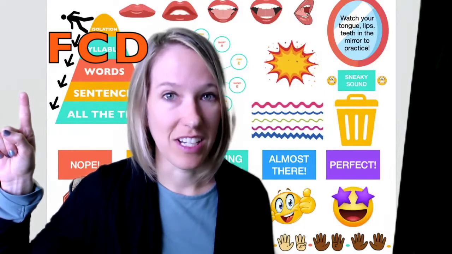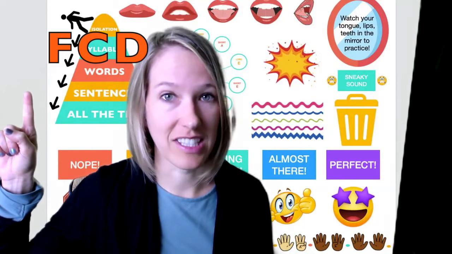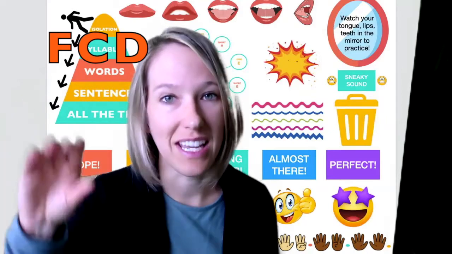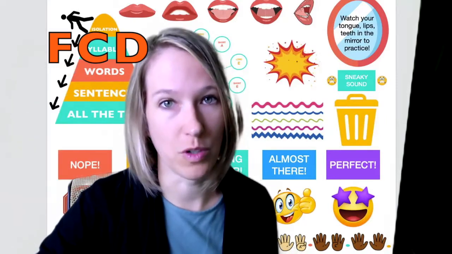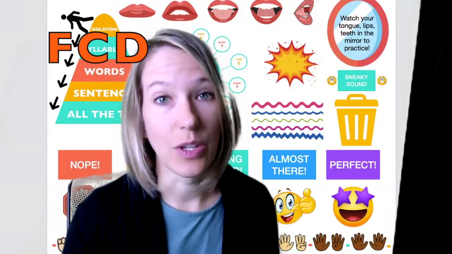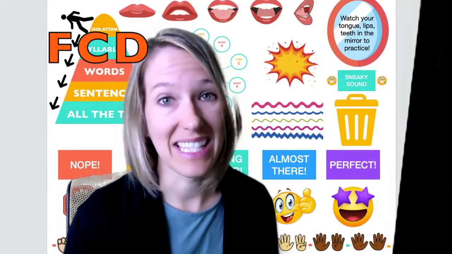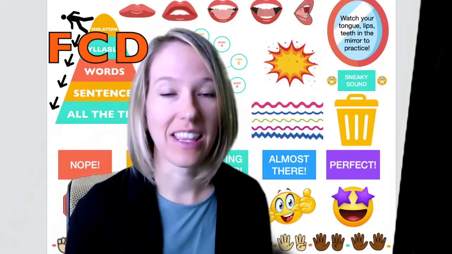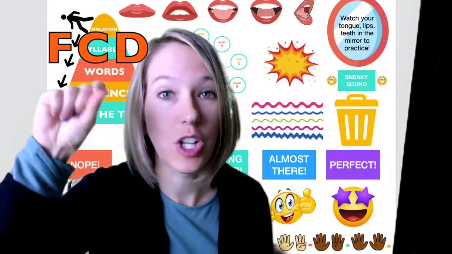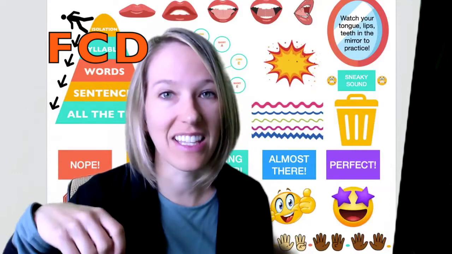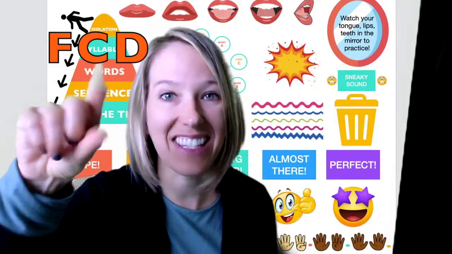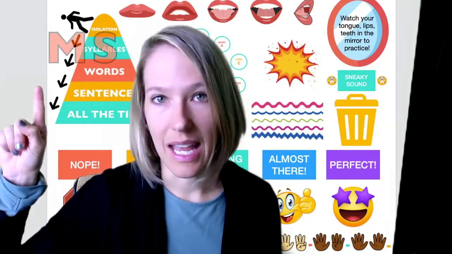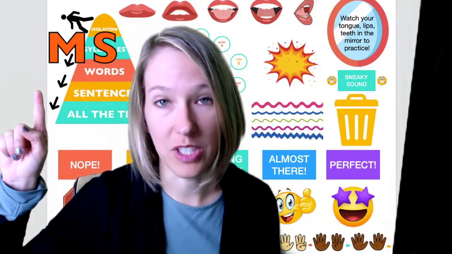The next thing I'm going to talk about is for final consonant deletion, which is exactly what it says. That's where the student takes the last sound off of the word. And so instead of saying the word cat, they just might say ca. So to help them make sure that they think about getting that final sound on there, I kind of will close the word with a little pinch like this, and we'll say cat and close it nice and hard and sharp, just like that.